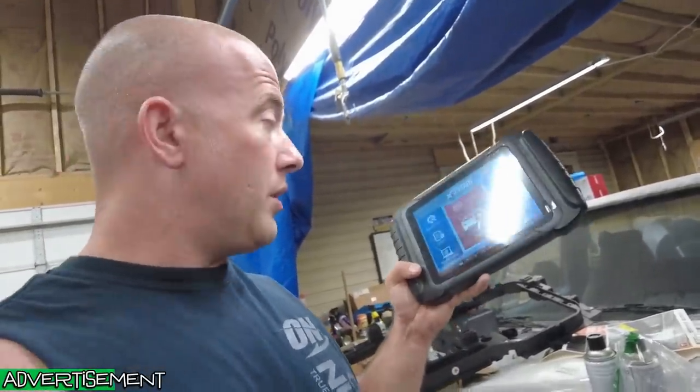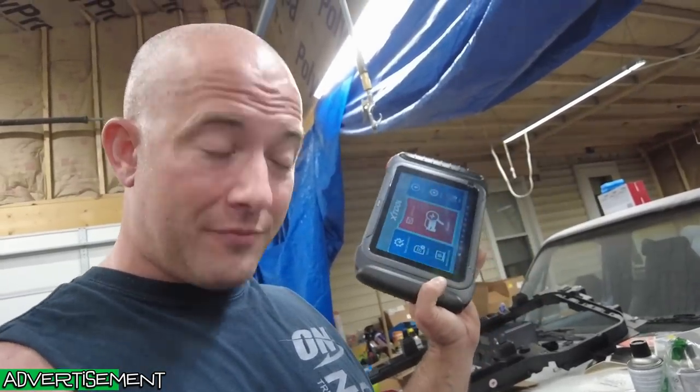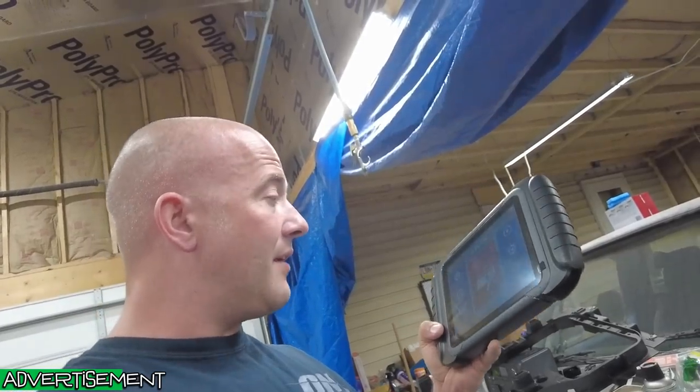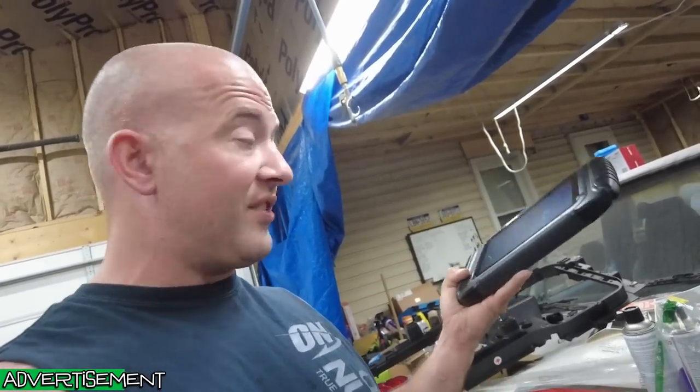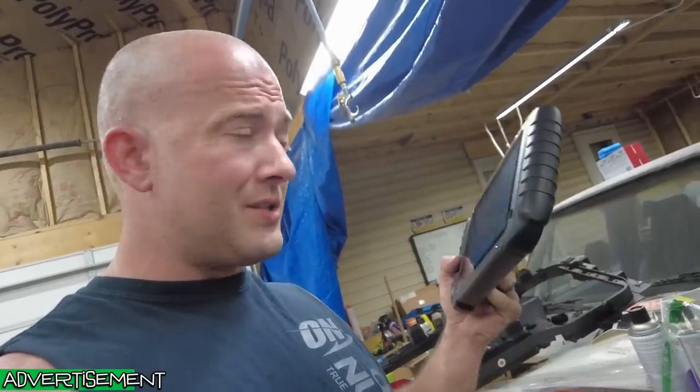Anyways, this thing does bi-directional controls. It has lots of reset features, more than any other scanner I have. And it is very nice. This thing is basically an Android tablet. You can go to the internet on it. You can take pictures. It has a camera on the back. You can do screenshots. You can do video recordings on here.